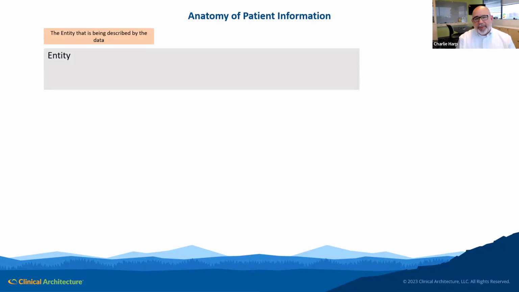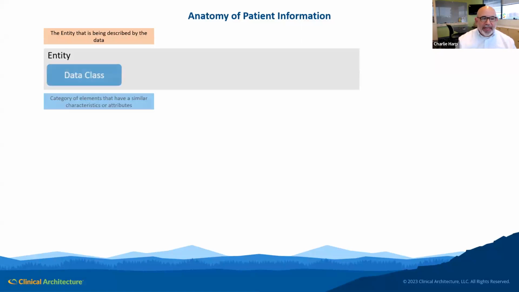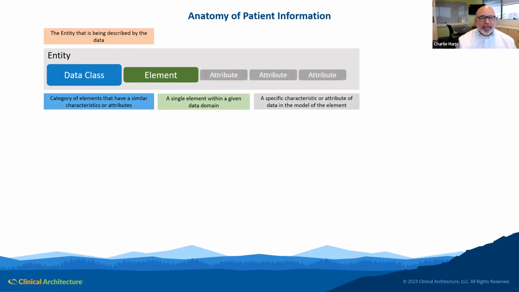Whether you're in retail or manufacturing or finance, typically information is characterized by a pattern. The pattern has an entity that is a thing that exists in the ontological universe of that space, right? And that thing usually has collections of data within it that fall into classes or domains, whatever you want to call it. We're going to use data class. There are elements within that data class that represent the items in those collections that make up the information about the entity. And those elements have attributes and characteristics that define and qualify what the element is, where it lives in time, and basically where it fits into the things you're trying to do with that data.